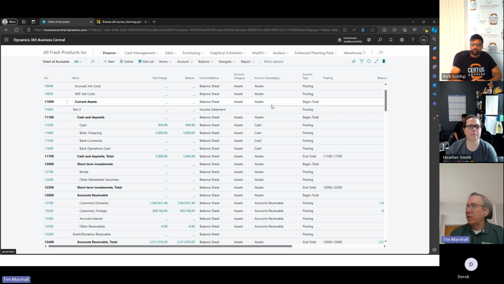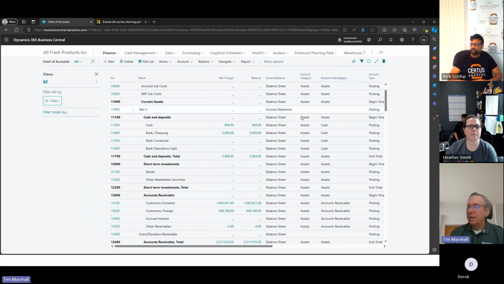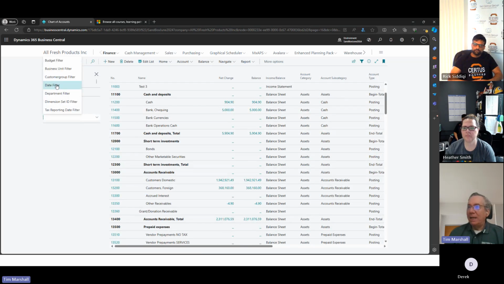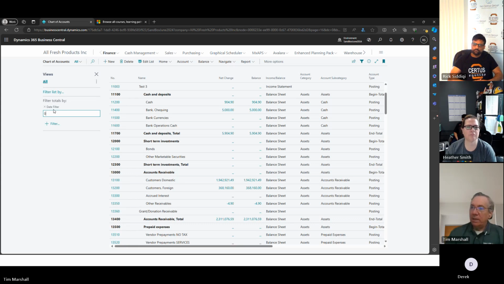You can also set filters on these views, and you can filter, for example, totals by a date range, and that will change the data that we see here. So I can look at, for example, just the data for this quarter.